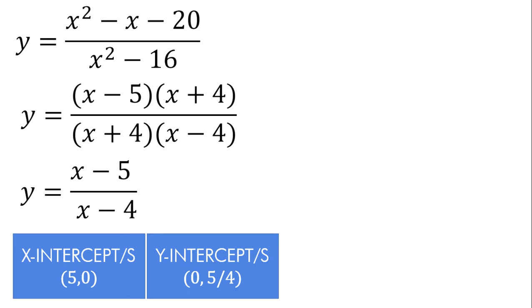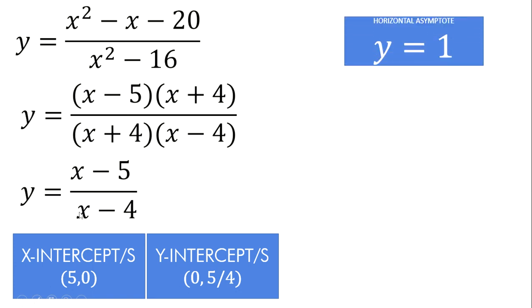And then for the horizontal asymptote, same degree as you can see here. So looking at this, degree of 1, degree of 1. So get the numerical coefficients. As you can see here, we have 1 over 1. So y is equal to 1.